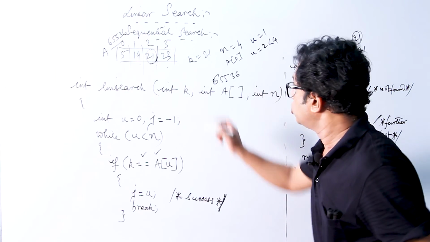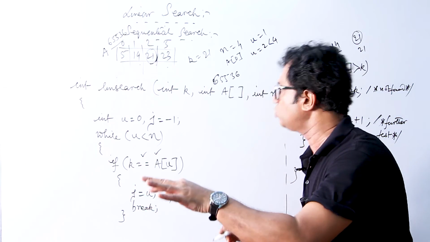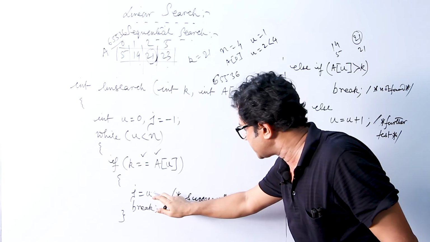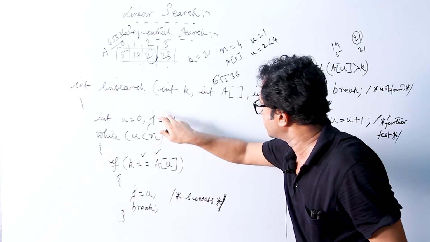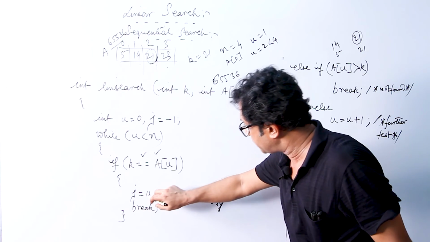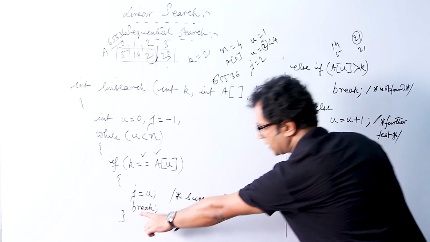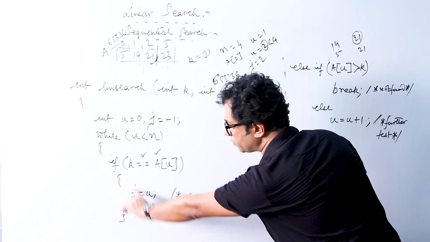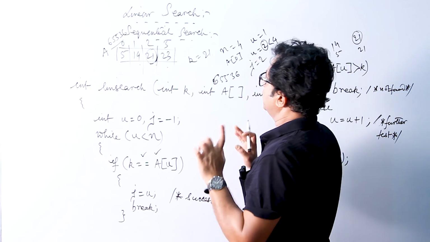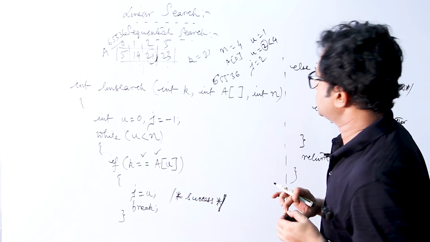So in that case, to assign the position to this j value and return it to the calling module to indicate that we have found the required element, we have found the key element at a specific position in the array, we are assigning this u value to this j variable, which was originally taken to be -1. J is now updated by this u value, that is u value is 2 now, and j will now become 2. After that we will put a break over here, that is we will come straight out of the while loop, because we have found the match. It is not needed for us to search further, because we have already found the match, so there is no question of searching further.